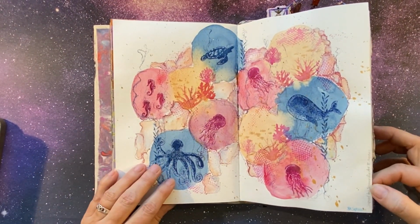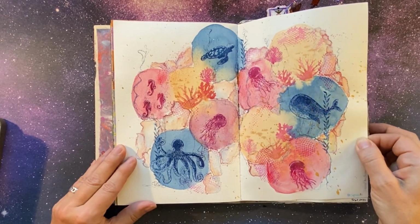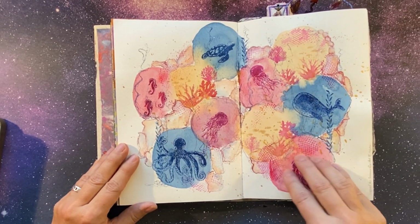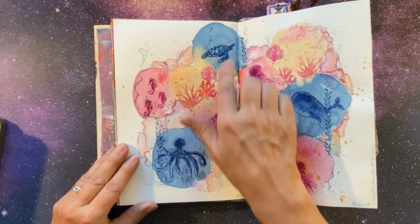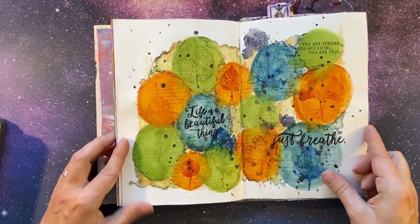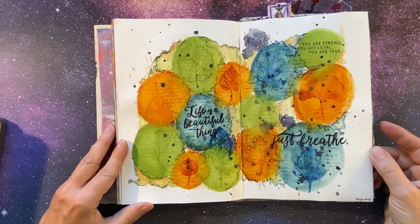This was inspired by Suzanne Rose art, where you do the watercolor doodles, blobs. And then I used stamps to make the sea creatures, and then I just added a bit of doodle. That was fun. That's similar, except with a leaf motif.